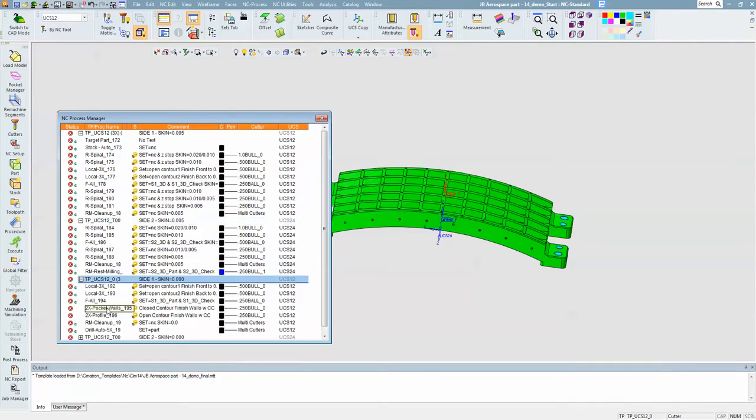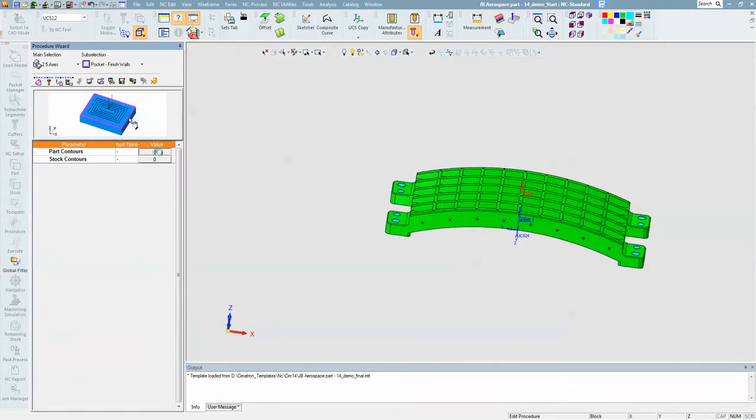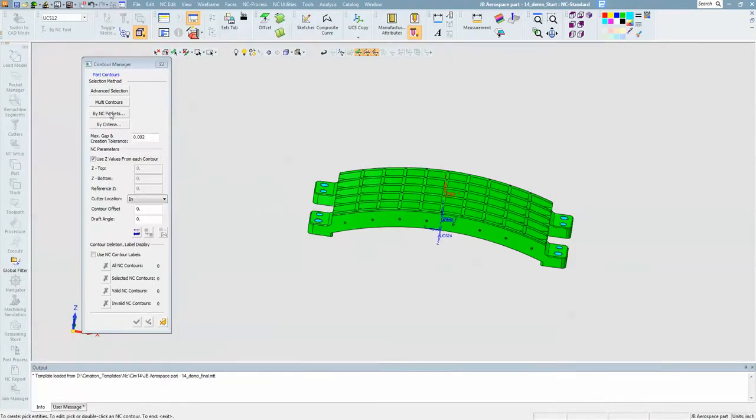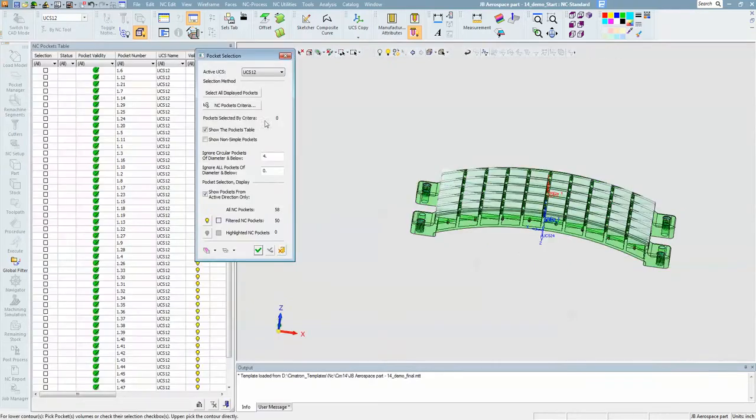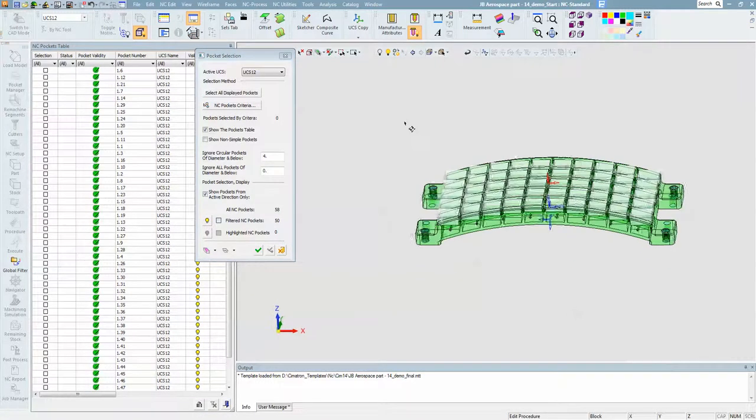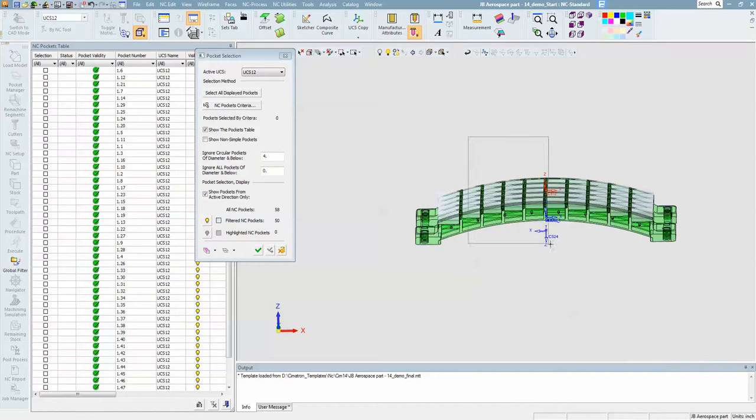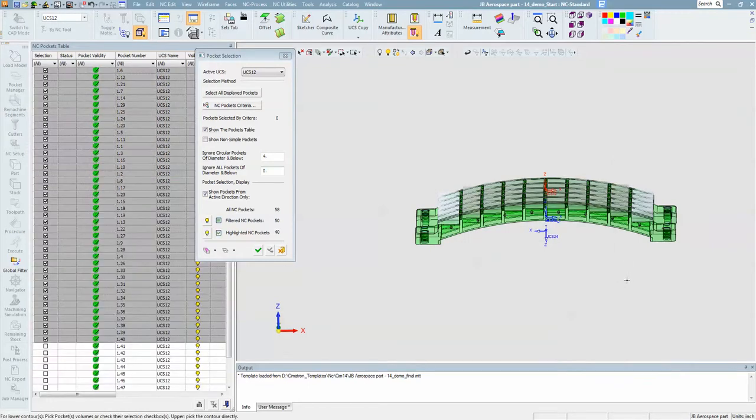okay, here's the 2-axis pocket. So this one is the closed contour pockets, and this one is open contour pockets. So let's start with the closed contour. And what we say is select them by the NC pockets. It brings up that list that we just created, and I can just box pick all these guys and say OK.